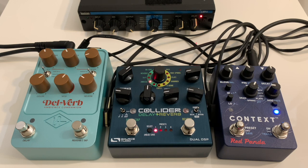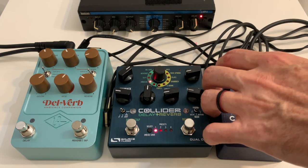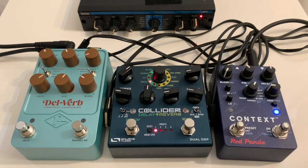You hear a little too much of the echo, and it interferes a little bit with the notes that I'm playing. But anyway, for the purposes of demonstrating the reverb on this pedal, I'm gonna turn the knob all the way the other way, and now I'm just hearing the reverb, no delay at all. And now let's do a little A-B comparison between the LXP-1 and the Context.